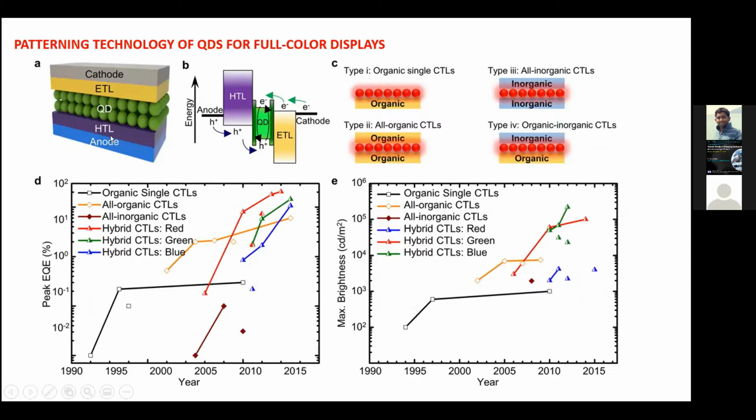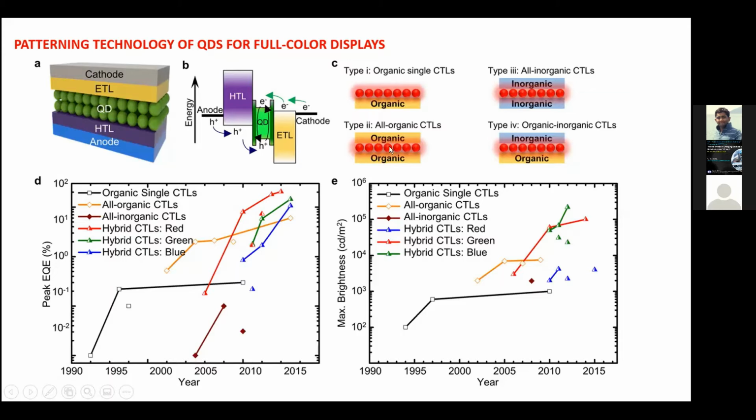So it's a patterning technology, so you can use different patterns on the surface of the quantum dots. You have the anode, hole transport layer, quantum dots, and electron transport layer, then the cathode. So you can change the hole transport and electron transport layers according to whatever you need. For example, here the device works like this. Holes move through the hole transport layer and come to the valence band, and the electrons move through the electron transport layer to the conduction band, and they recombine, and you will see different wavelengths of emission.